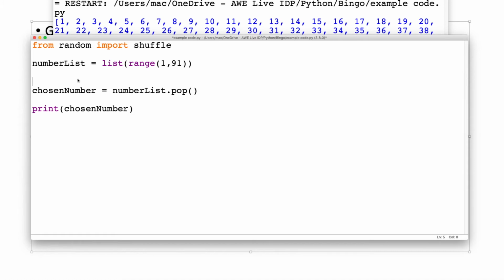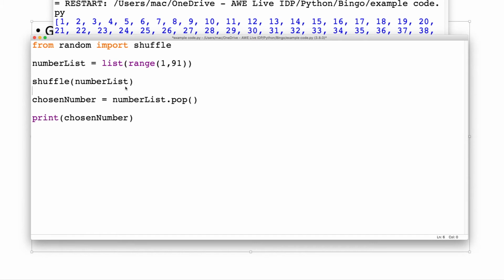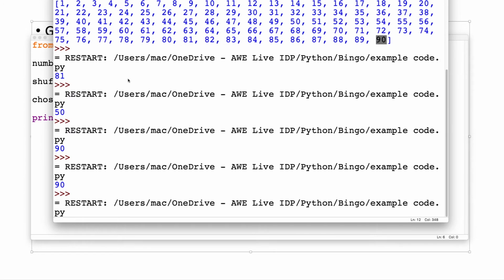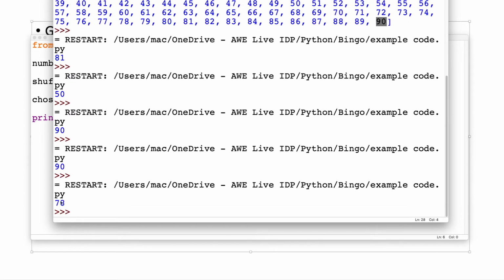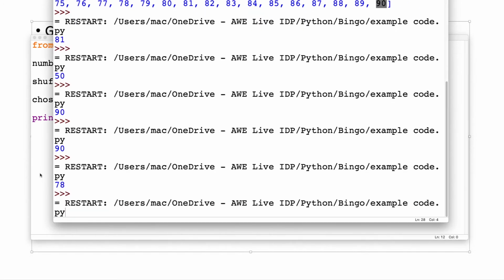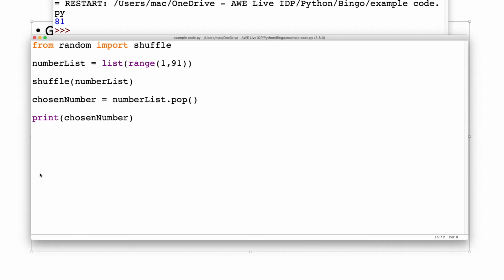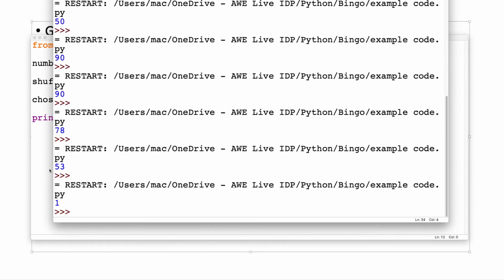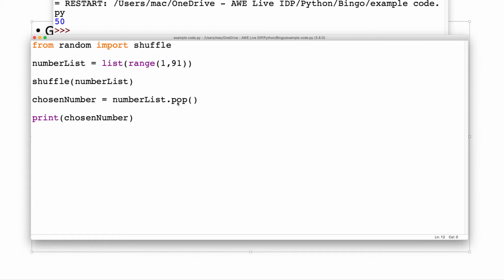So I would say something along the lines of shuffle number list, and then watch this. So 78 now. Let's run it again. 53. 1. And don't forget now, each time we pop, we're taking it out of the list, so it can't be used again.